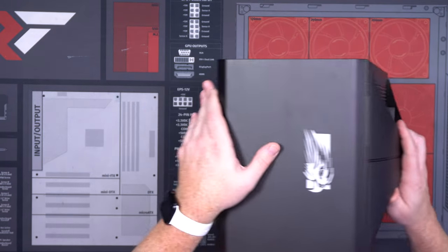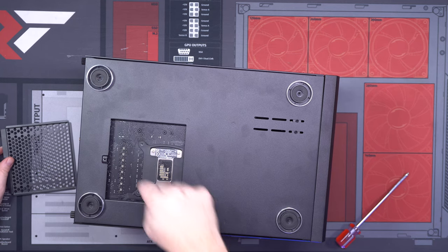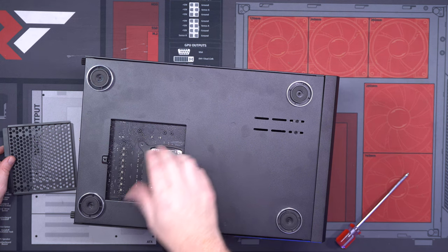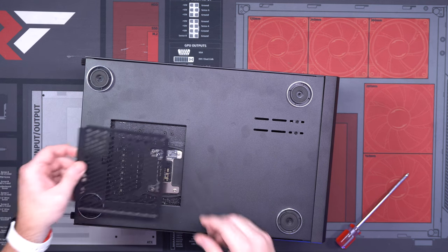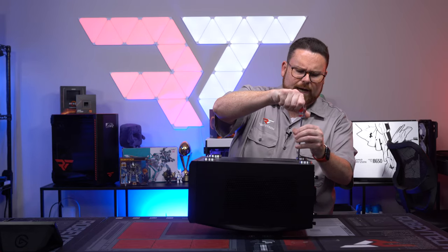Before we get back to gaming or wrapping up, Falcon Northwest pointed out something I completely missed when we unboxed this. When you turn it over — sorry for the dirty fingerprints — this is essentially a place where, if there's an M.2 on a motherboard you ordered, you could install it in this slot. There's actually even enough room here to put in a heatsink and still have clearance at the bottom. Just a neat little attention-to-detail thing they added.